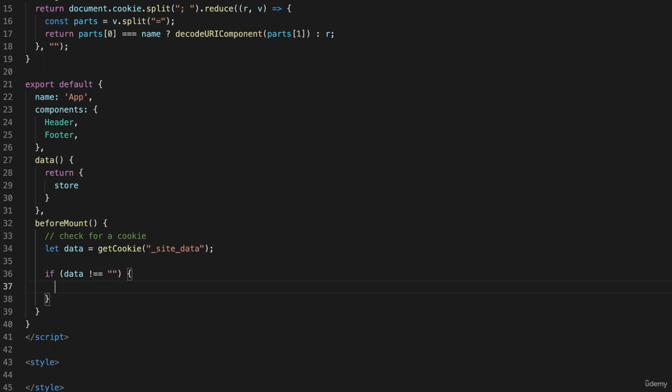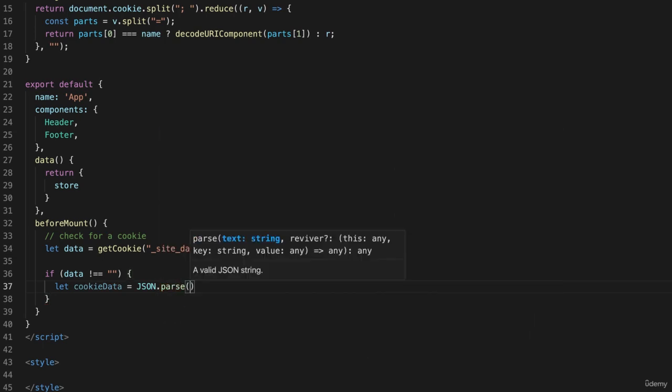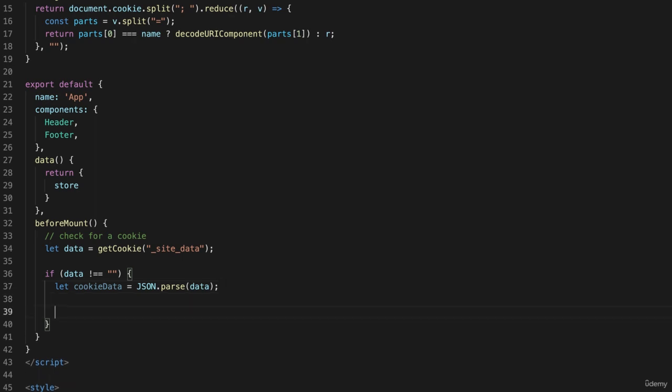So we have a cookie named _site_data, so let's read its value, and I'll read it into a value called cookie data. So let cookieData, that's a new variable, equal to JSON, because we were storing JSON in there, we'll parse it, and what we're parsing, of course, is data, that value we got back. So now I have it in a format I can use it.